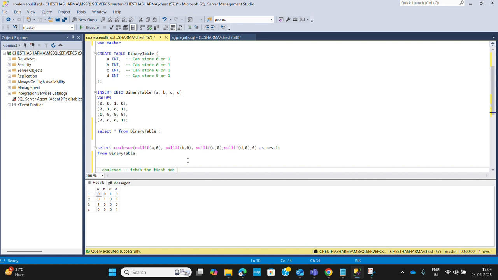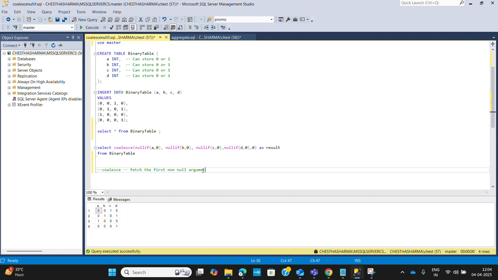Fetch the first non-null argument. Got it?